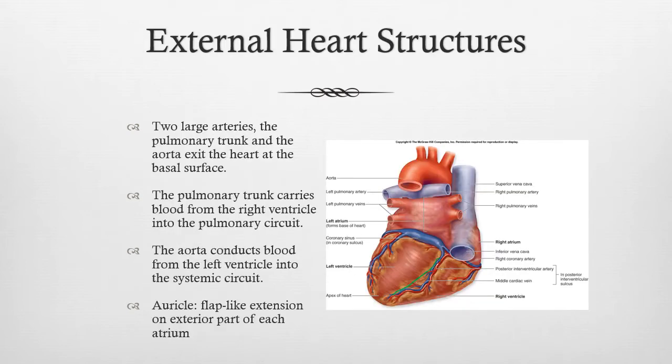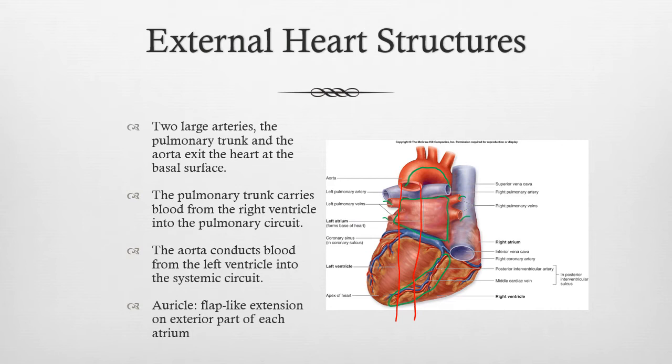And so here we have our interventricular sulcus on the posterior side. Here we can see that the left atrium is primarily a posterior structure, and it also gives us a good view of the pulmonary veins, one, two, three, four, on that side. The aorta comes off of the left side and comes up and out, and it's actually going to turn and start to go back down. It becomes the descending or thoracic aorta, making its way down into the abdomen.